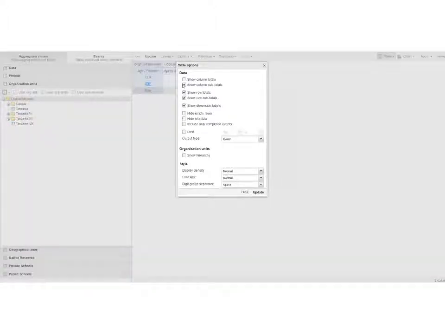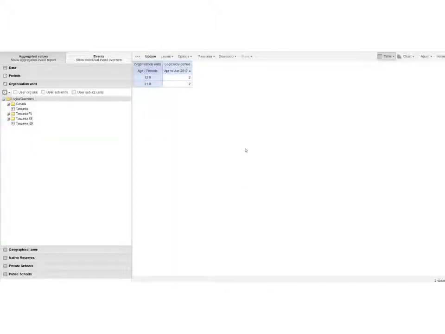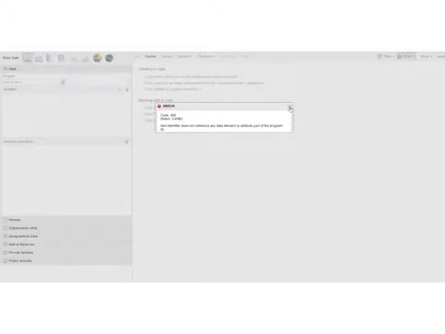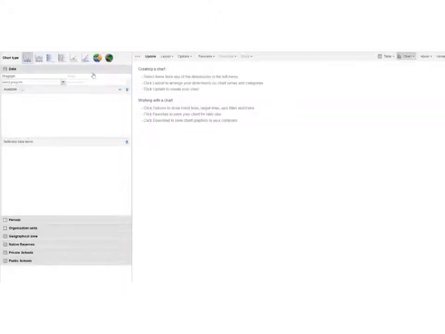And of course, this looks a little bit more complicated than it is because we have a lot of subtotals there. So I just simplified it. We now see that we have 2 at 12 and 2 at 31. Now, what does that look like in the chart? If I go to open this table as a chart, it may not work immediately, so we'll just have to recreate it. Yeah, so we have just some issues.